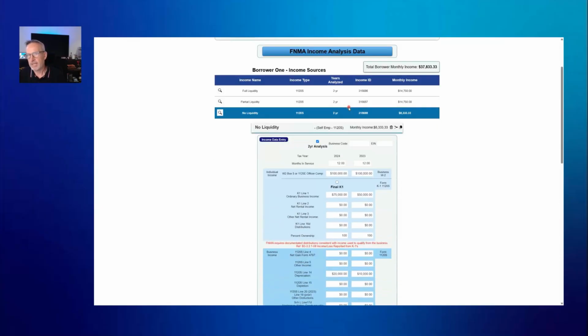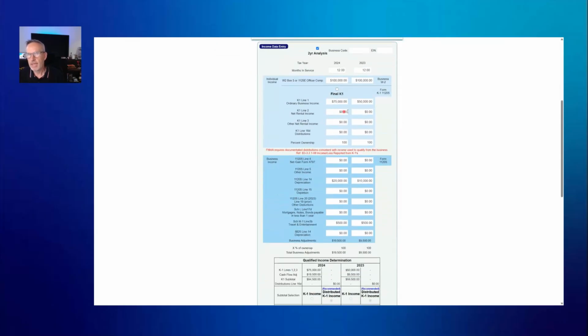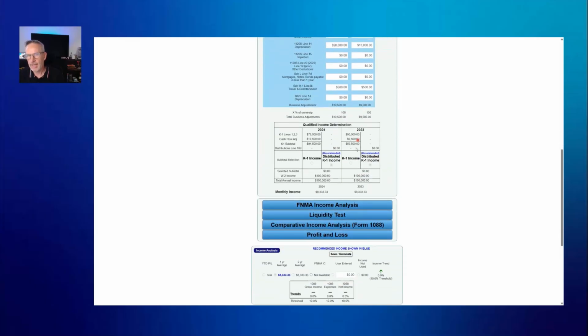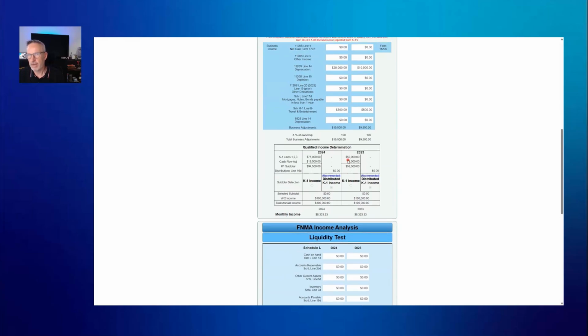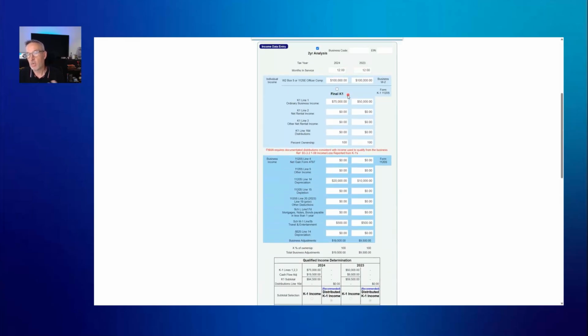No liquidity, and we get these quite a bit. People email and go, "Hey, you're not using this at all. You know, they got a lot more than 100 grand." Well, they failed all the distribution and they failed all the liquidity. So now what can we do about it? Now, again, I see this quite a bit. There's no distributions listed on 1065 Schedule K-1, and this is generally due to lazy accountants.